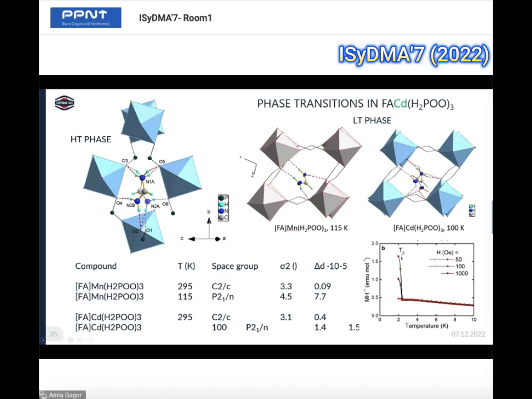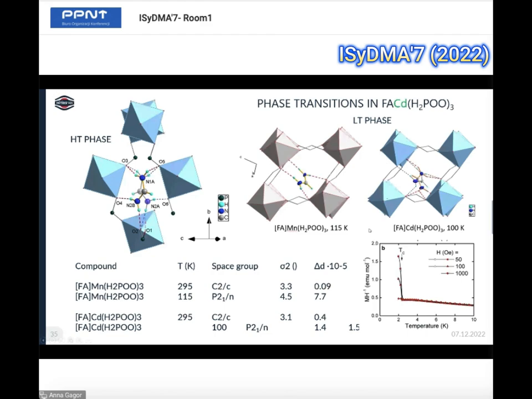And actually, for the cadmium analog, we still have two similar orientations, but with different occupancy factors. So we still have disorder. It's more statistical, not dynamical, but it's still present because the inorganic part, this metal hypophosphite part, doesn't change much. The coordinates, the positions of the atoms of oxygen and the metals are almost the same as in the high temperature phase. So we have very weak changes or distortion in the structure.